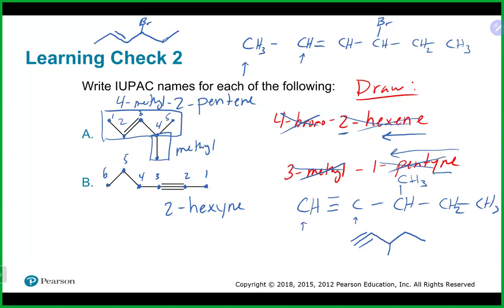When you're drawing it, is that what you're asking? When you're drawing it, so for example, we started with this 1, 2, 3, 4, 5, right? So there's 5 carbons. It is absolutely your choice since you're drawing. If you wanted to call this guy at the end carbon 1, you could, but you could just as easily have drawn this guy as carbon 1. So because you're drawing it, either end could be carbon number 1. Whichever one you pick, you just have to number accordingly. So for me, I've been picking the one on the left, but you could have picked the one on the right, and then that would be your carbon number one.